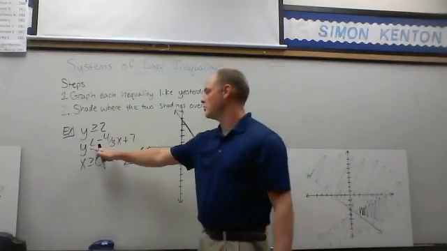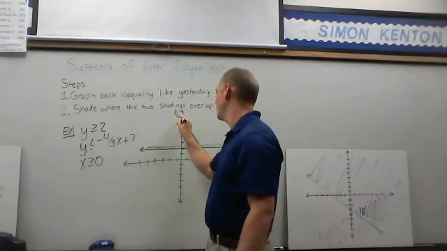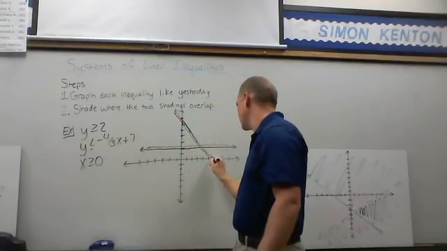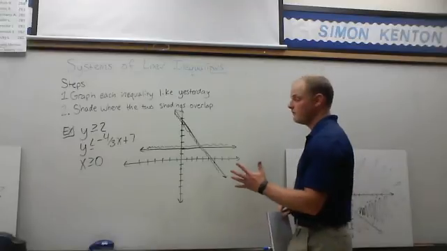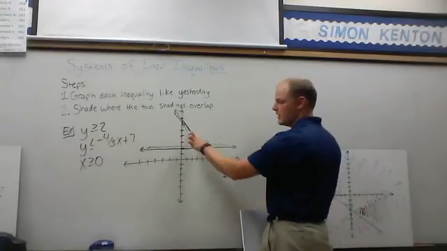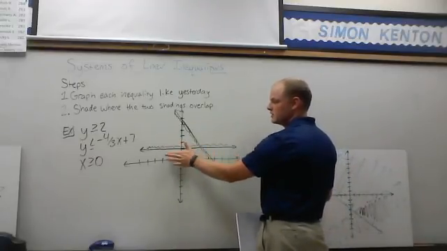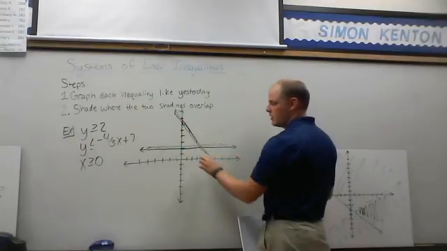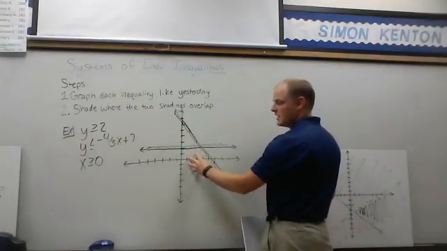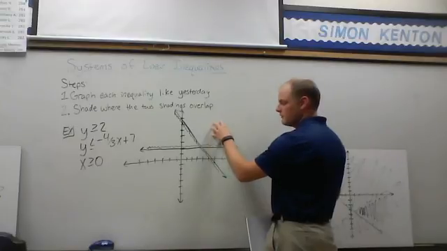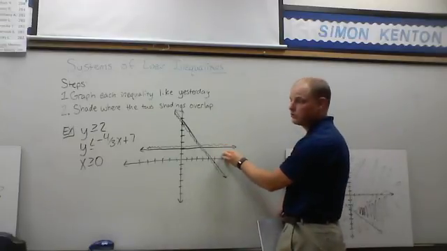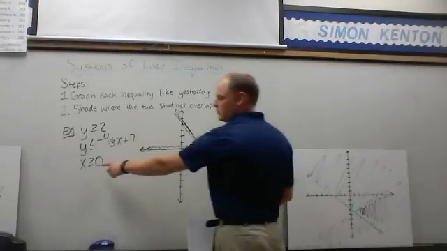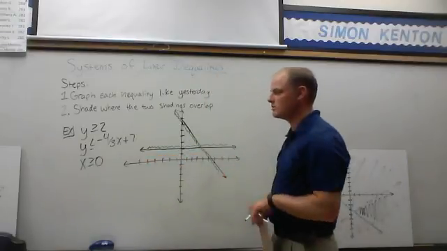Okay, this one I'm going to shade below. So then the squiggly line below. So far, it looks like this area right here, that's our shaded region, because this one was above, that one was below. This area only works for the second one, this area only works for the first, this area doesn't work for either one. Okay, the last one is one that people don't really understand how to graph.